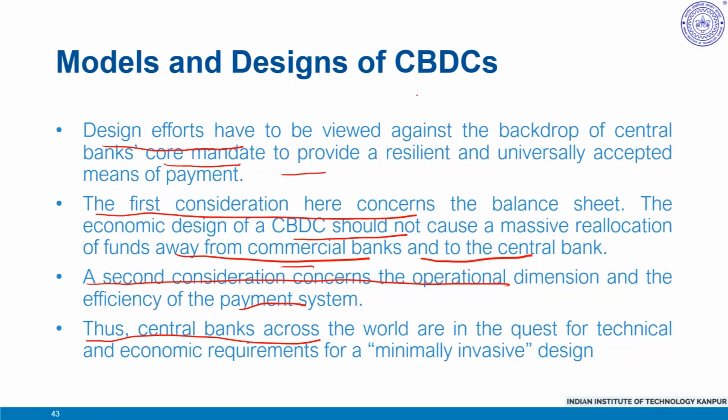An intermediary structure, which is hybrid structure, is discussed where benefits of both the worlds are taken. For example, the operational process can be taken care of by the intermediary private sector like commercial banks, while ultimately the CBDC remains the liability of central bank. So we discussed all these three structures and their advantages and disadvantages.